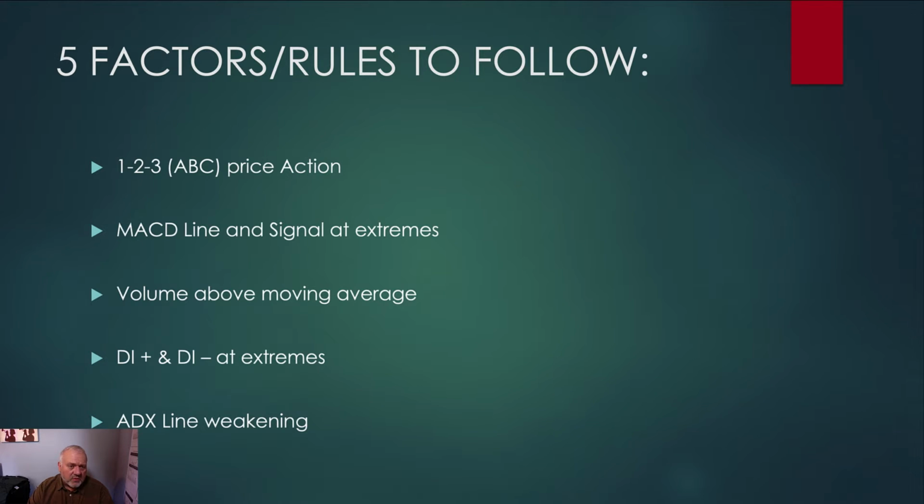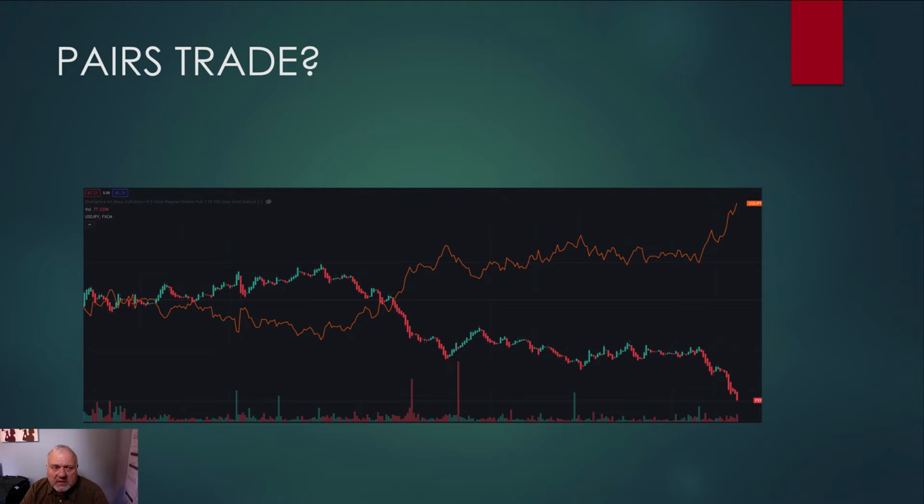So let's have a look at the currency pair that I found that this works for. Now you can see here, this is often called a pairs trade. What I have here at the bottom is the FXY, an ETF that tracks the price of the Japanese yen. The Japanese yen to date is down 10%, which is quite significant for a currency. The orange line is the US dollar Japanese yen, so it's the US dollar against the Japanese yen. As the dollar strengthens, the yen weakens, and you can clearly see that here.